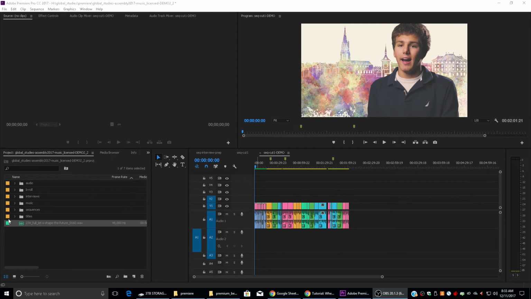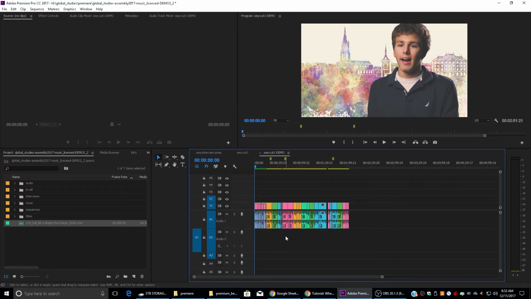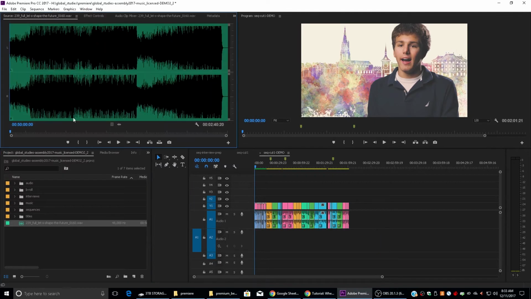So a couple of ways that we can get this music into our sequence. We can either just drag it from our project window straight into our timeline, into audio track 2 underneath of our interview audio. Or we could open it in our source monitor where we can listen to the track, and we can also see the waveform monitor here that shows us when the music is getting louder, and it shows us the tempo of it. And if we bring it up here, we could drag it down by clicking on this little waveform icon that says drag audio only when you hover over it, and pull it down into audio track 2.